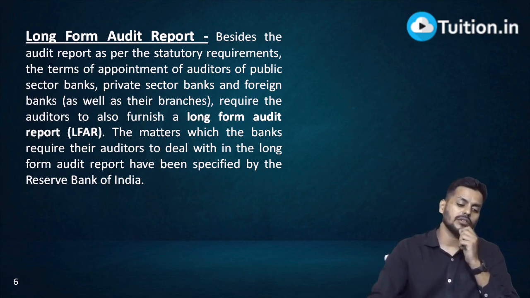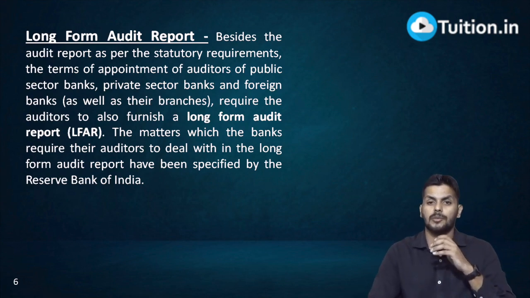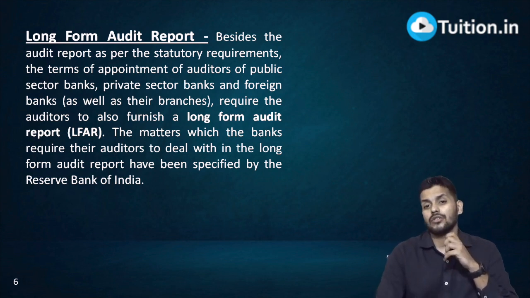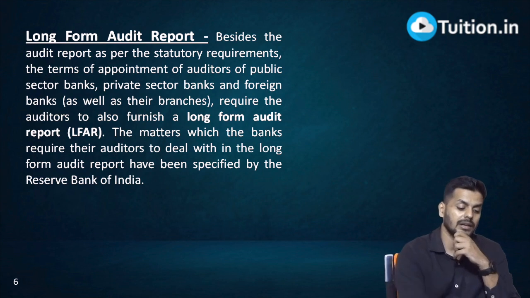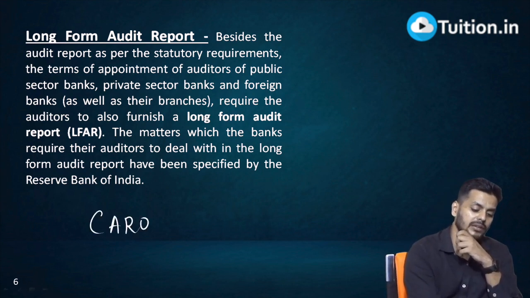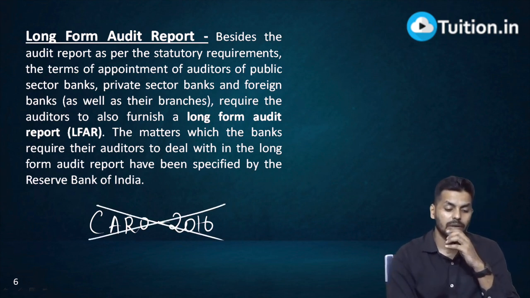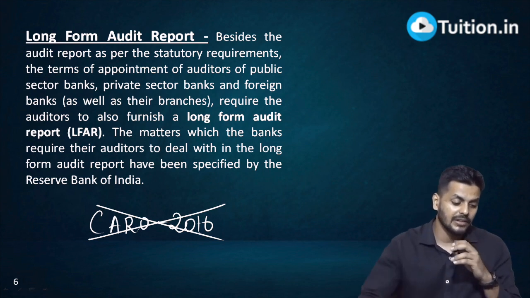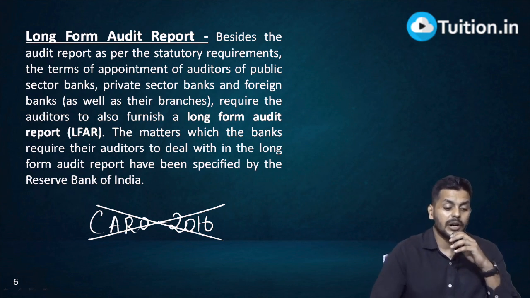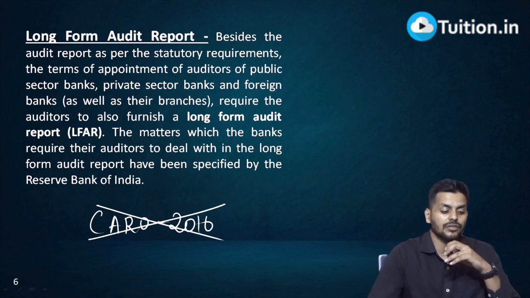Then there is also a report that is supposed to be made, which is called LFAR, long form audit report. Lots of points are there for us to report. And as you know, CARO is not applicable to a banking company. That is why LFAR; CARO 2016 is not applicable to a banking company. When CARO 2016 is not applicable to a banking company, besides the audit report, as per the statutory requirements, the terms of appointment of auditors of a public sector bank, private sector bank and foreign banks as well as their branches require the auditors to also furnish a long form audit report.